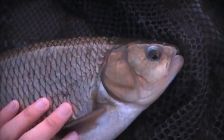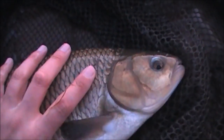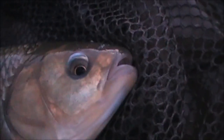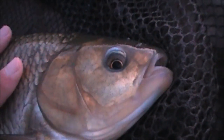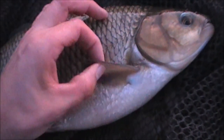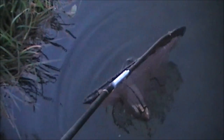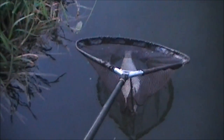Yeah, here we have my River Ide, another one. 4 pounds 11, they all seem to be the same sort of size. Nice stamp of fish. And as you can see, it's got a big mouth and it sucked that bread in no problem. Let's see if we can get one or two of those big roach. Fin perfect. Yeah, I'm just going to put him in at the side, like so. Give it a chance to recover.